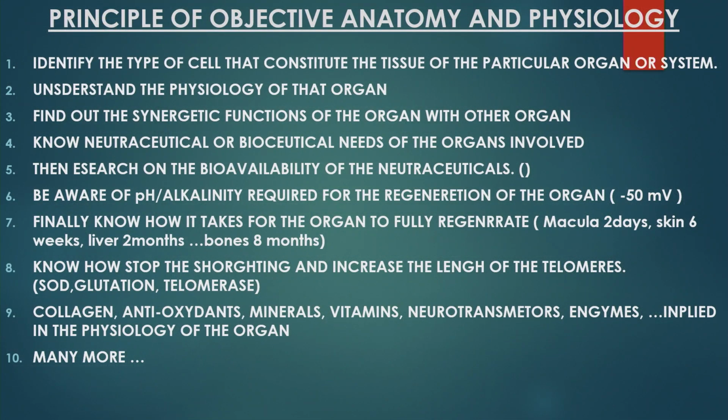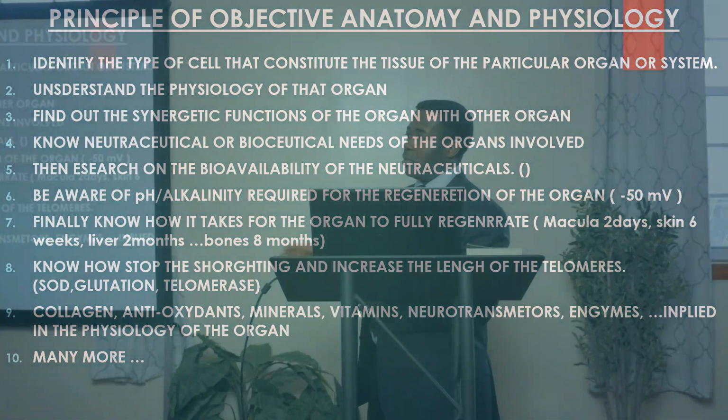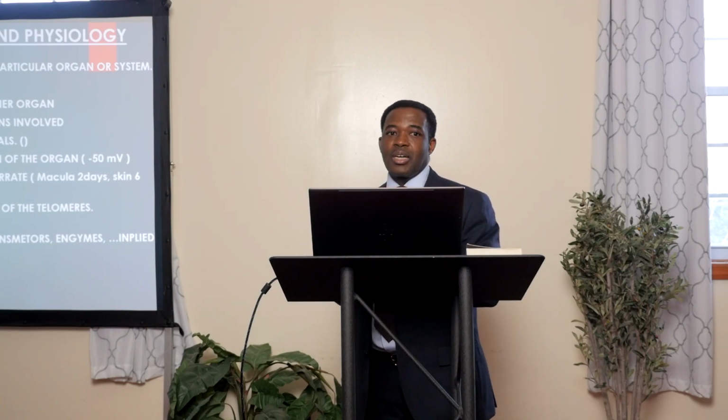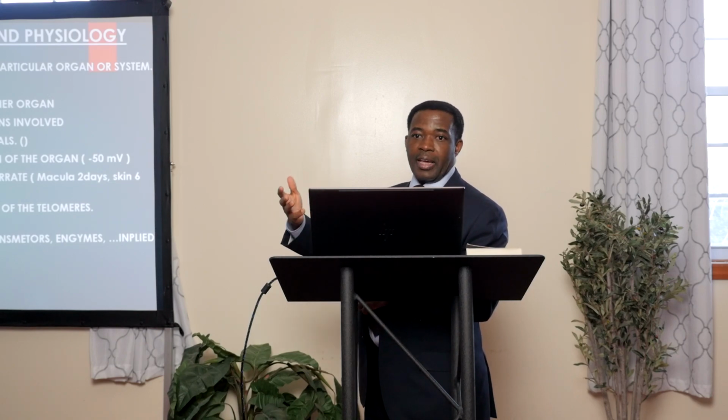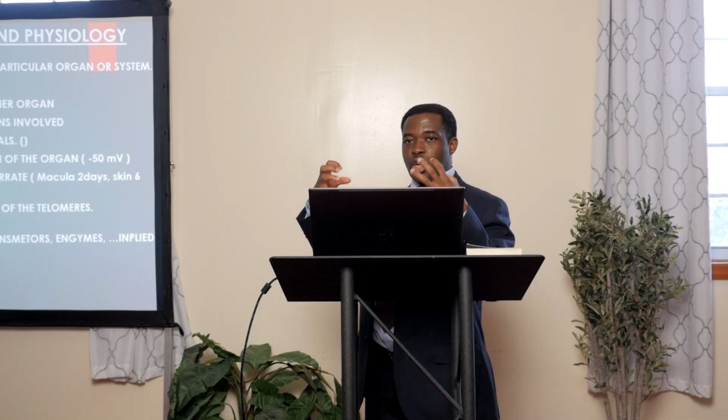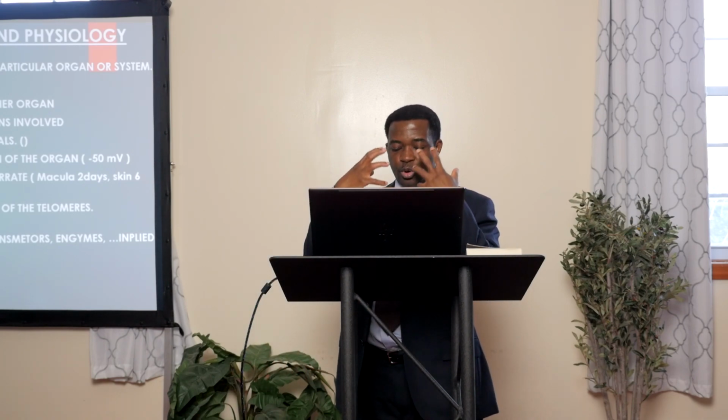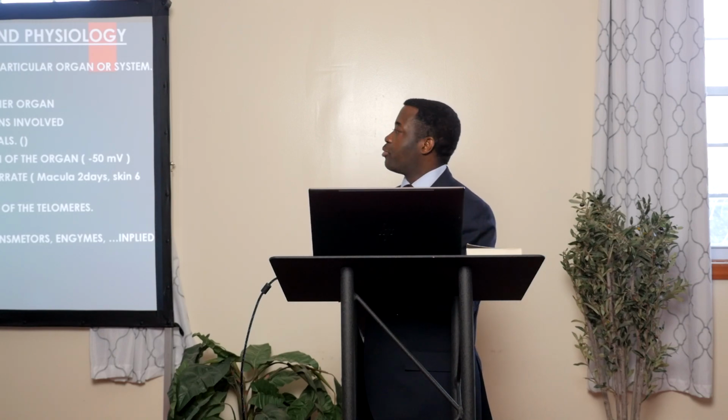So when you get that, now know what is called the nutraceutical or bioceutical need of the organ. I mean the food that the organ needs to function and to heal itself. Then research the bioavailability of this nutraceutical: how to make this nutrient available for the cell. The best way to do it is to cleanse the system. Cleanse your lymphatic system. Remove the toxins, detox, remove all the bad stuff. There are fulvic minerals, humics, shilajit, charcoal, clay, bentonite clay, psyllium husk. This is good stuff for removing toxins, removing mucus, removing all the blockages from your system. That's how you prepare the body for healing.